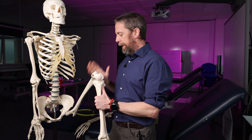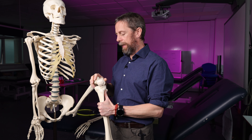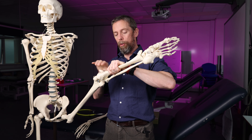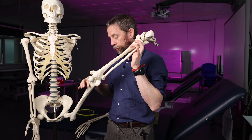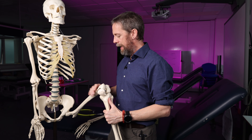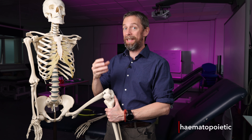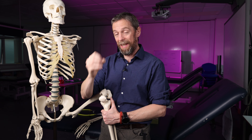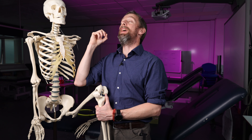We talk about T lymphocytes and B lymphocytes. In adults, children, and adolescents, they all come from the hematopoietic stem cells within the bone marrow, and that bone marrow is largely found within long bones. So we have hematopoietic stem cells - cells of the blood precursors that can keep producing new cells for the blood throughout life. One of the cell types that differentiates from that stem cell is the lymphocyte, and they can become B lymphocytes or T lymphocytes. We're particularly interested in T lymphocytes because of the involvement of the thymus.